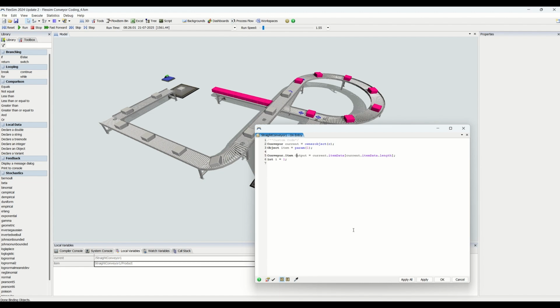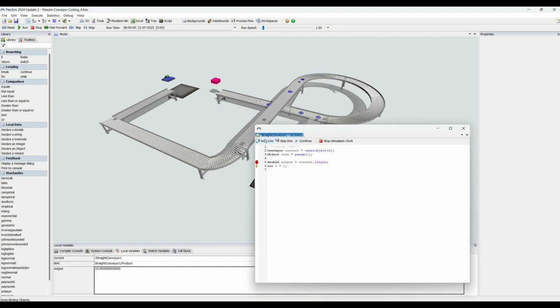Okay, now let us find out the length of the conveyor. Again, this has to be the value in double. Okay, so I'll just change this to output, not length. Okay, so here current dot length, current dot length, reset, run, right?